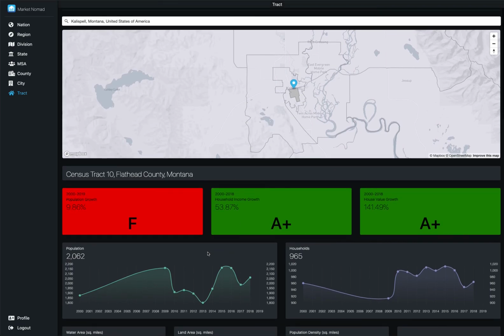However, looking at the population trends, we can start to create a story. It looks like this area might have been hit hard by the housing crisis, but it recovered a few years later. But I do wonder why there was another drop in 2017. What do you think the cause was? At least it appears to be rebounding in 2018.